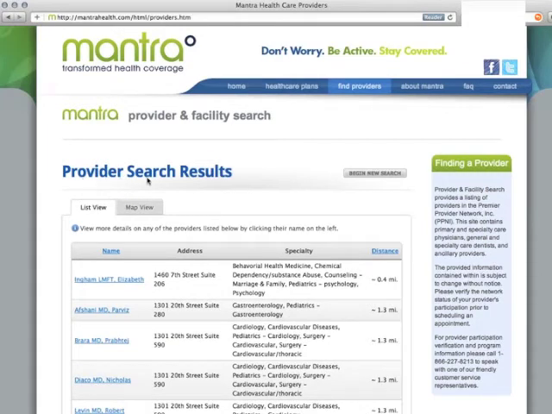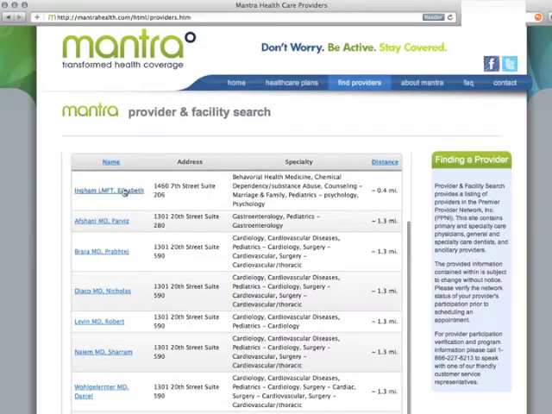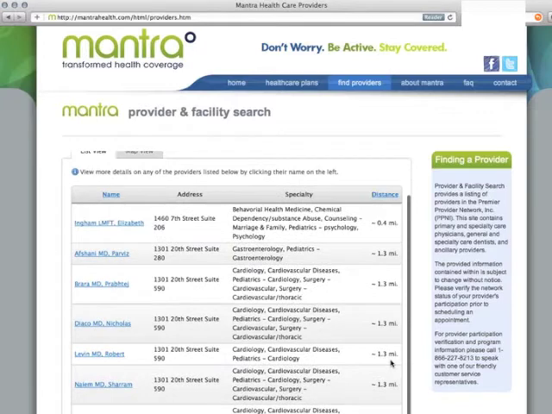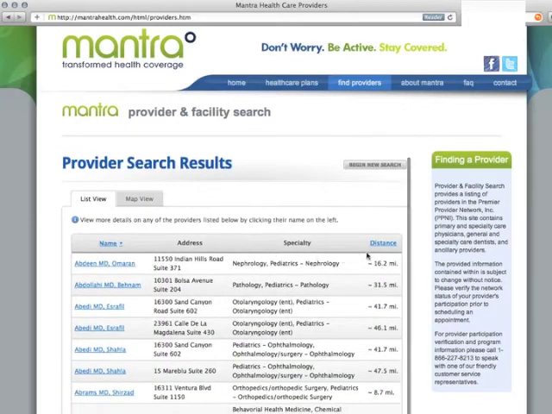We see now it brings up a results page that lists all of the physicians by address, specialty, and the distance from where we specified our search radius. You can sort these if you wish by name by clicking on the name link, or we can sort them by distance.